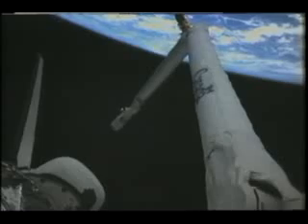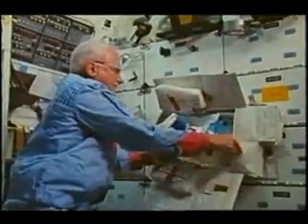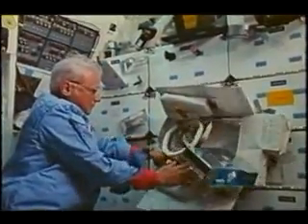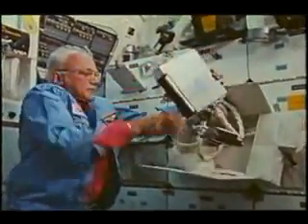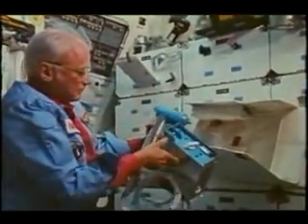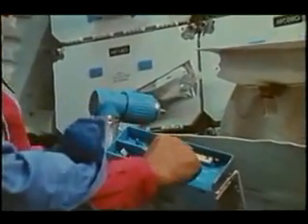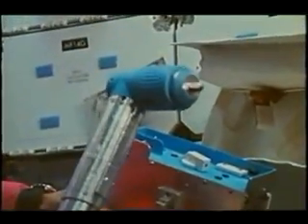The other major activity going on at that time was doing all the preparatory work for the potential spacewalk the next day. What you're seeing here is the power ratchet tool, a device produced by the Goddard Space Flight Center, adapted specifically to work on the space telescope for both maintenance and repair missions and for deploying the solar arrays, which if done manually required 120 full turns. In suited tests underwater, it proved to be fairly fatiguing. This unit has its own internal battery, a high-performance electric motor, and a little microprocessor controller to control the speed, torque, and the number of turns per trigger setting.